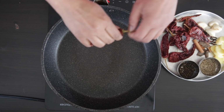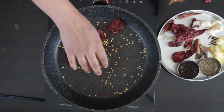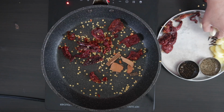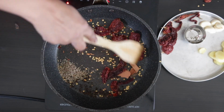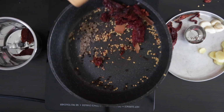Let's start with the spice blend. I'm going to add 8 Kashmiri chilies to a hot pan. I will just remove the stems and tear them into smaller pieces. Add a 2-inch stick of cinnamon, 6 cloves, 1 teaspoon of cumin seeds, and 1 teaspoon of peppercorns. Allow this to toast. Remove it and add it to a blender jar and allow it to cool.